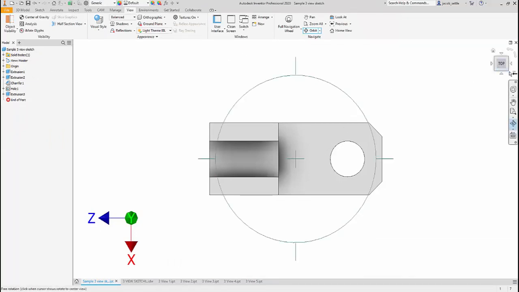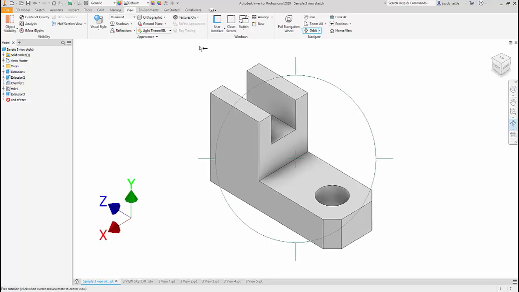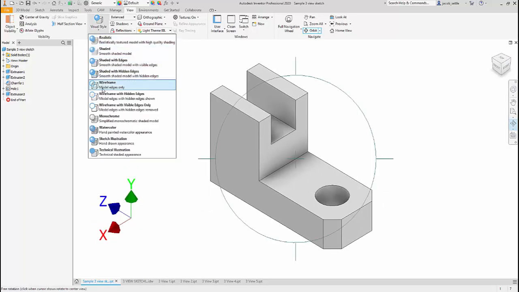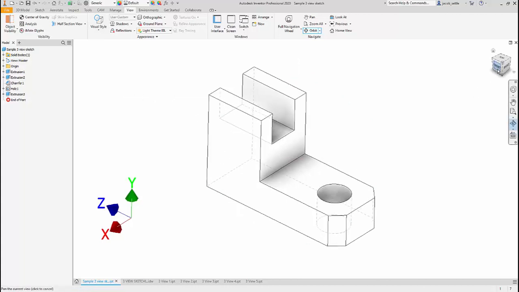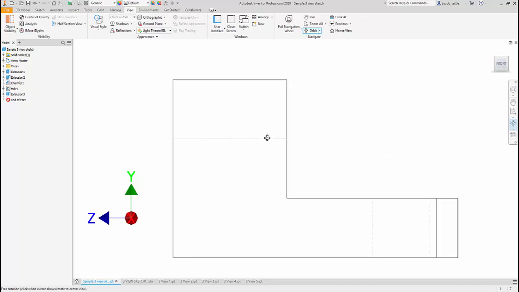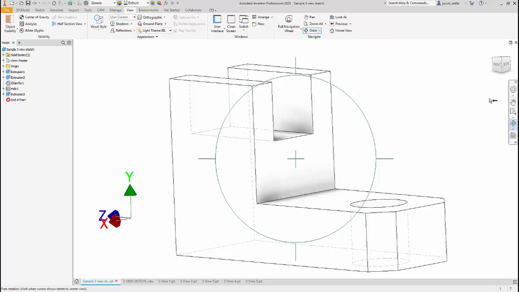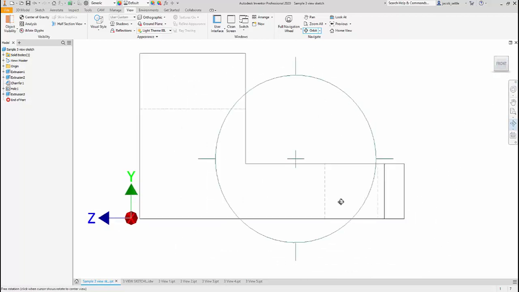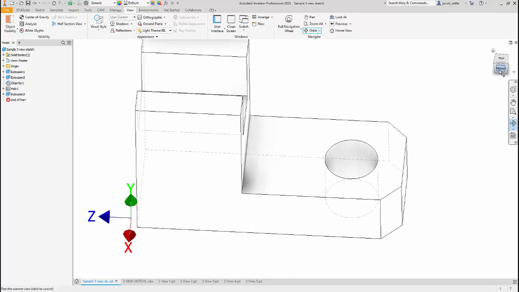So for clarity, I am going to show you what the hidden lines and things would look like. So I'm going to take my visual style over to wireframe with hidden edges. And this gives you an idea where these hidden lines would be. So if I look from the front, I'll have that hidden line where this little groove goes across the top. I see that hidden line. We have this hole going down from the top, so in the front view I'll see hidden lines on each side of that hole. This object line here comes from this little angle cut on the side.